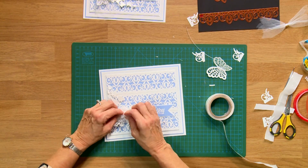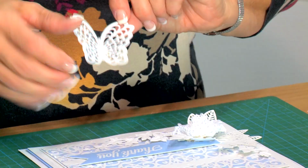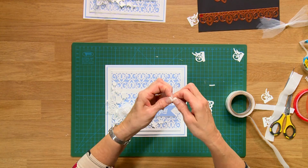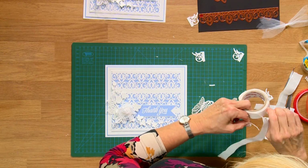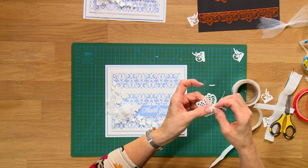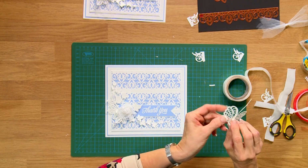That's really pretty. Now, I've got a floral element there, but I wanted something to go up here. So I've cut one of the butterflies from the Magical Butterfly, and it has a separate cutting edge. So I've used the two of them together, I've put some pearls in there. But I wanted some little antenna, and I cut just a tiny little sliver of card to use as an antenna on the butterfly. So I'm going to put it on with a glue dot behind the body, coming out from the top there. Poke that on. And I tell you what, I'm going to put one more glue dot on to secure them onto my card, down a little lower.